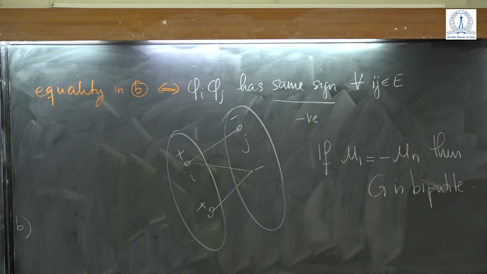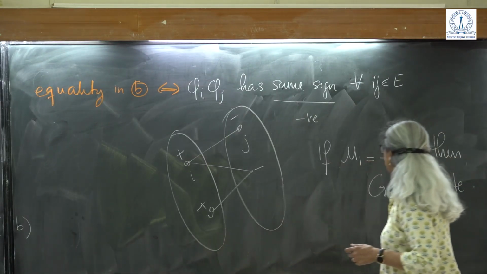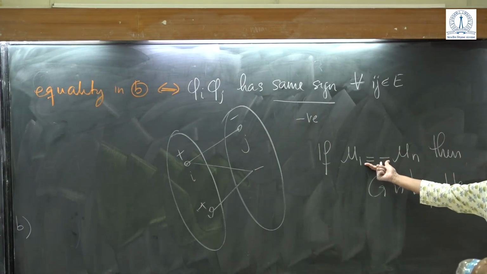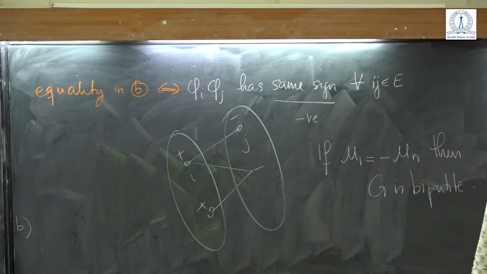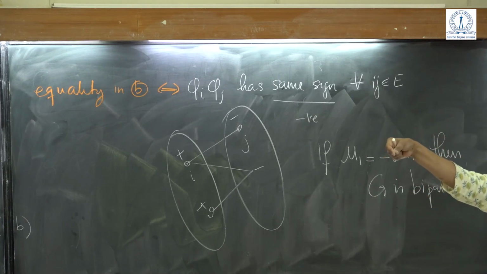So the last piece we're going to prove is the other way, right? If G is bipartite, then this happens. That's what we need to show. We're going to argue that if G is bipartite, all the eigenvalues are symmetrically arranged. So if mu is an eigenvalue, minus mu is an eigenvalue. And that'll finish, right? Because then if mu1 is an eigenvalue, the last one has to be minus mu1. We're done, okay? Do you see how to prove that? That the eigenvalues are symmetric across the origin for a bipartite graph, okay?